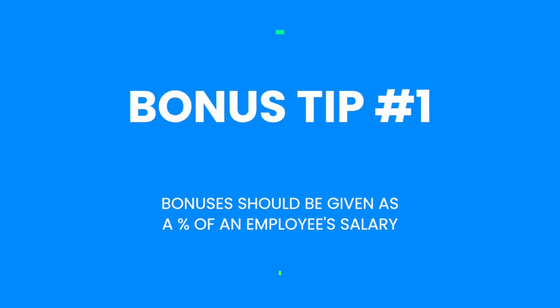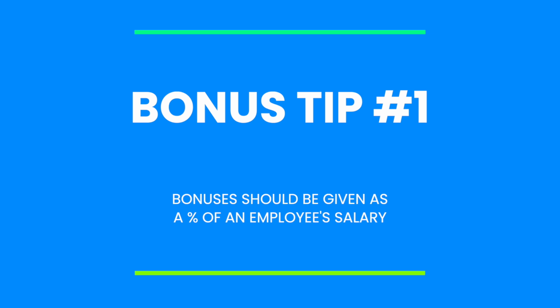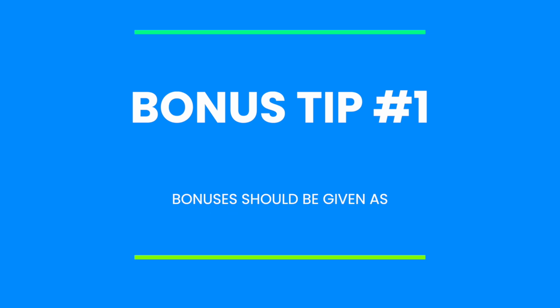Now, here are some rules of thumb around bonuses that tie into your KPIs. The best way to do it is a percentage of base salary. Let's say the average base salary in your company is $100,000, because it's an easy number to do math on. You should create bonus ranges anywhere from 10 to 30% of that base salary, right?